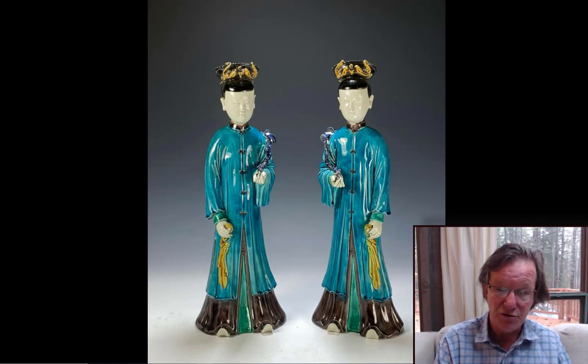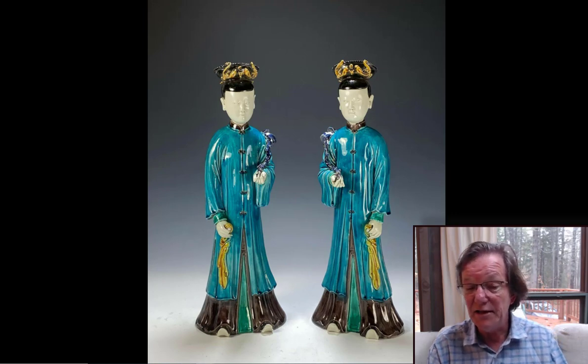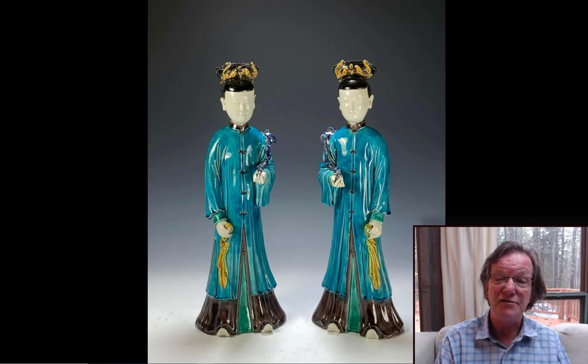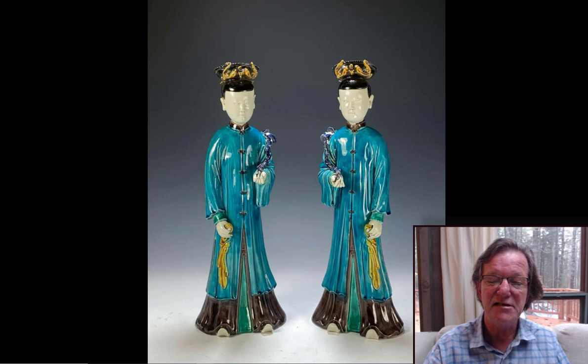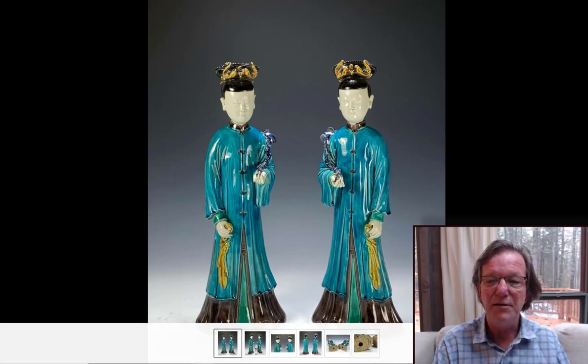Josh Chamberlain has a group of Chinese things up that weren't there last week so they didn't make the newsletter — they must have launched that night. He's got a number of good Chinese things, including this pair of large, most likely Republic period turquoise glazed figures done in the Ming style — 16 and a half to 17 inches tall. They're big.